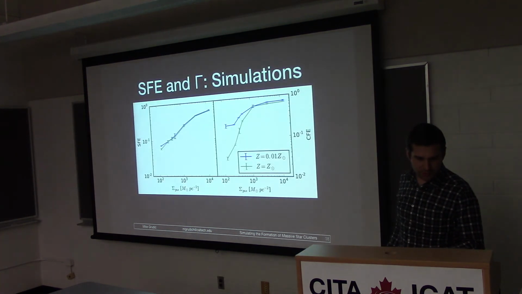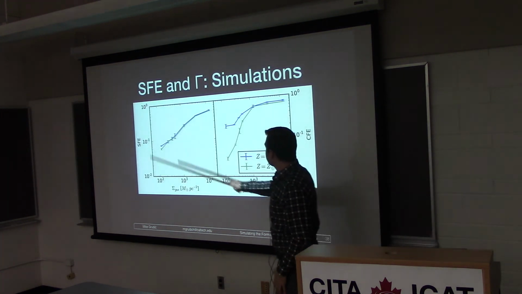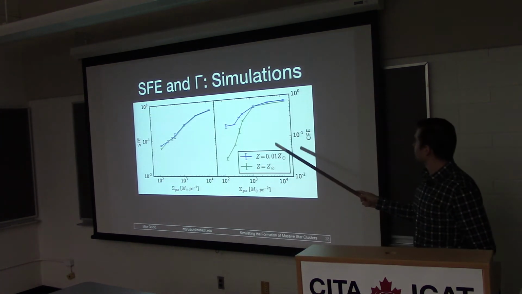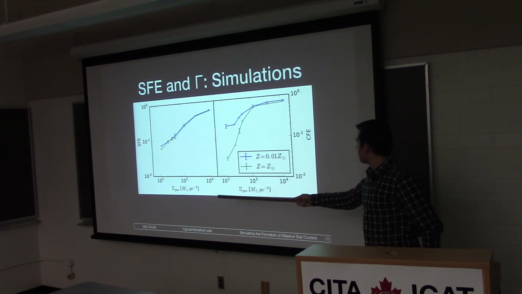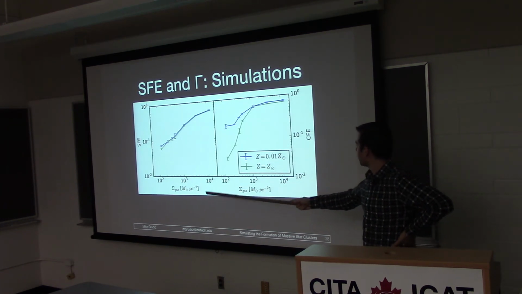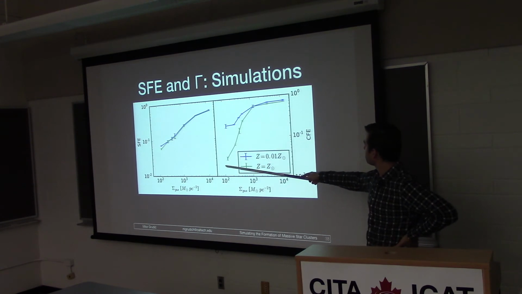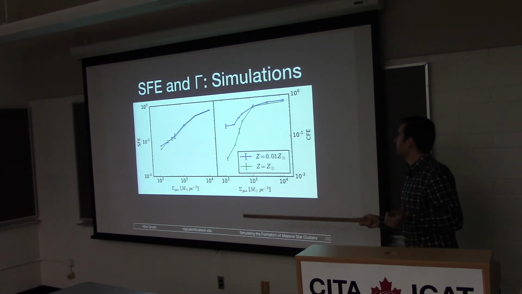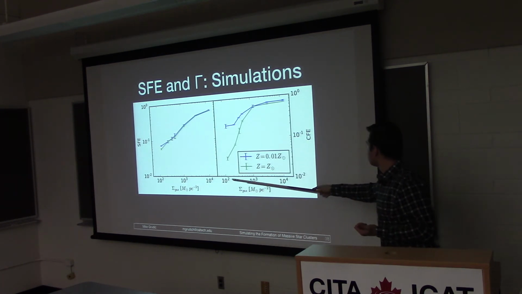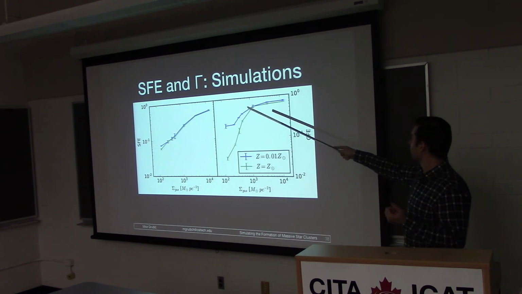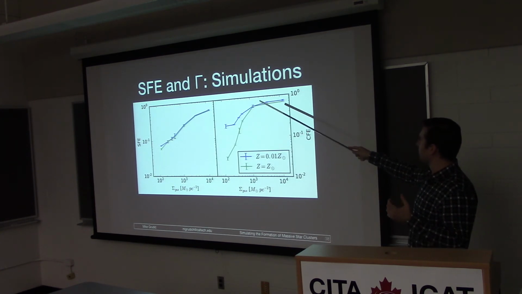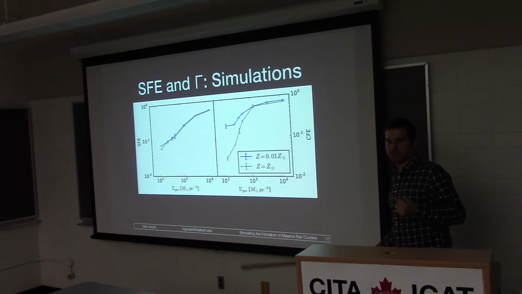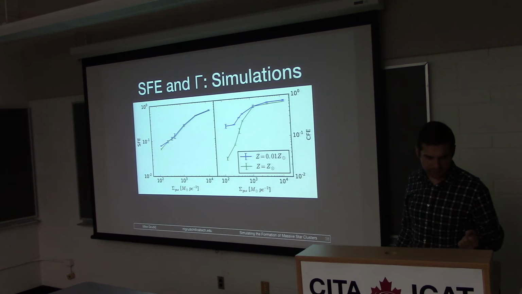Now, if we look at the actual results from the simulations, on the left we have the star formation efficiency we talked about earlier. On the right we have the cluster formation efficiency. So we do find that when we plot this as a function of surface density, at low surface density we have low cluster formation efficiency. So down here, essentially, only 1% of your mass is going to form a bound cluster. When we go up to more extreme surface densities, where star formation is very efficient, we put, again, this same figure of 70% of our stars into bound clusters.